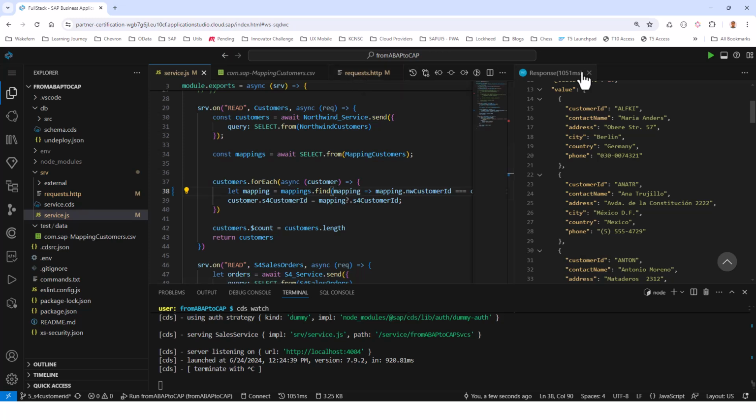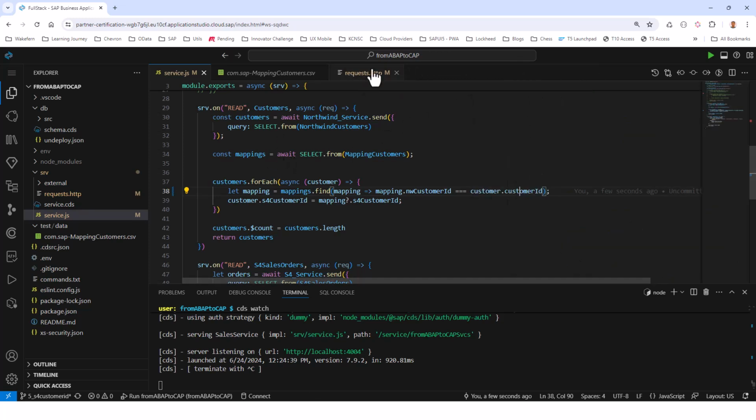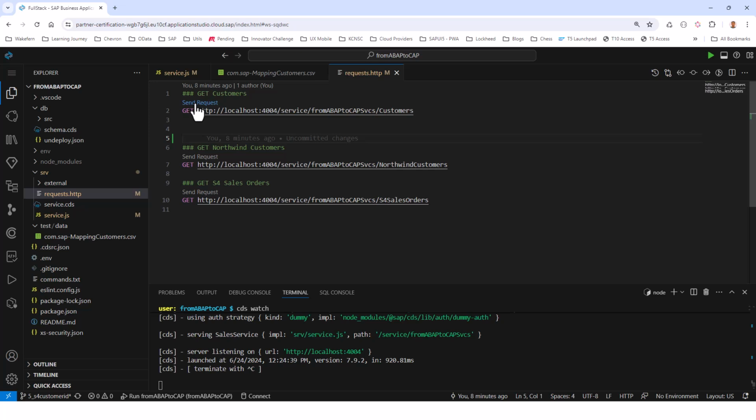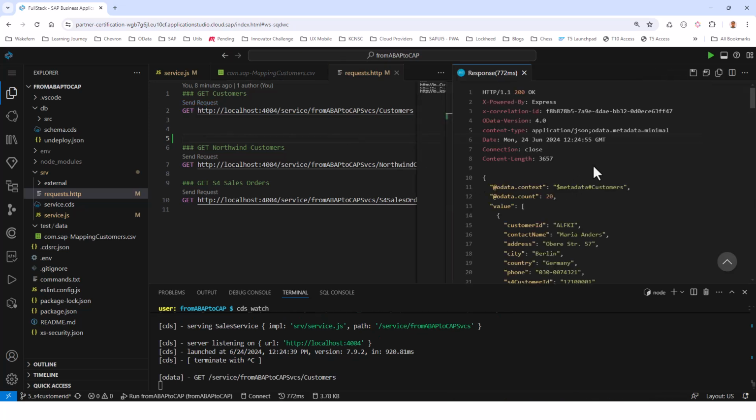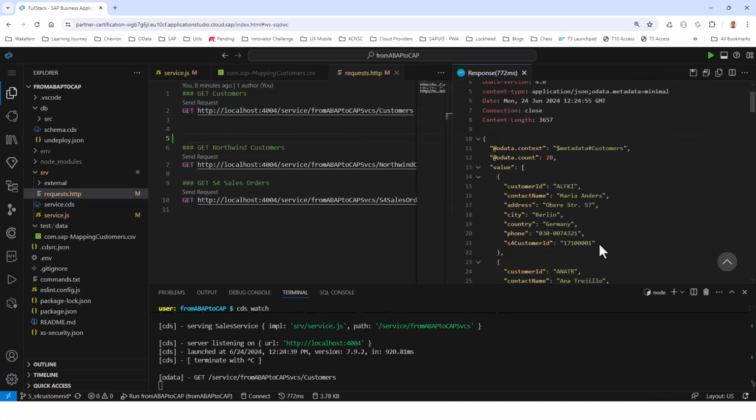If I go into the request, I can go ahead and run the same request, and this time I should get the customer ID as well. So we're getting the same customer ID. It's just that this time we are reading it from memory. And this will give you a performance boost if you're going to be connecting to a remote service. In our case, we are reading it from a local entity, so the performance boost is not going to be that great.